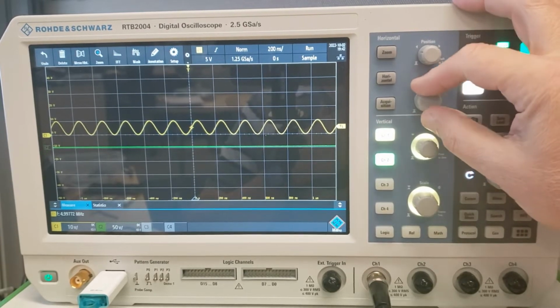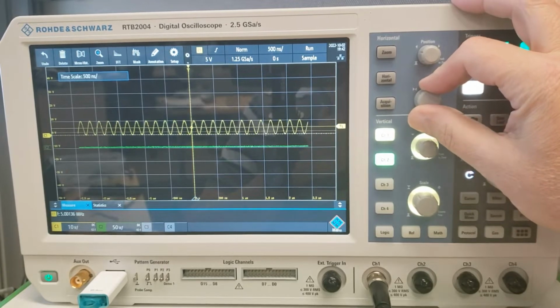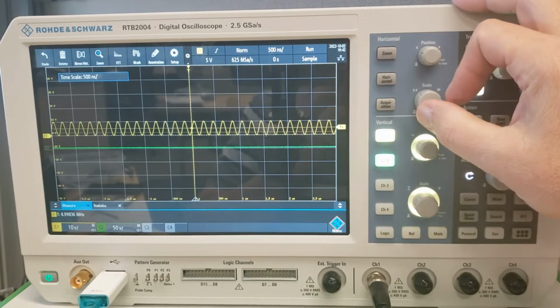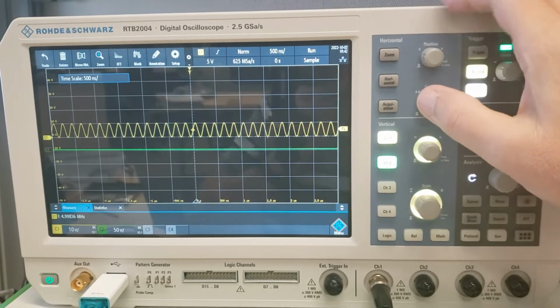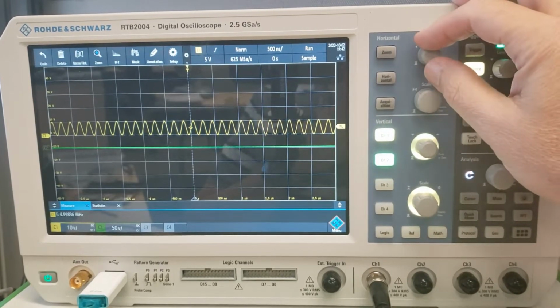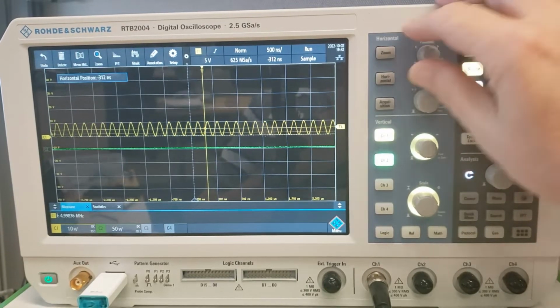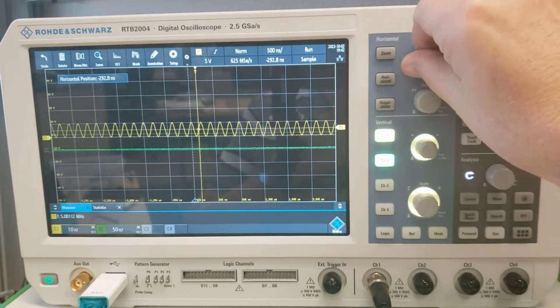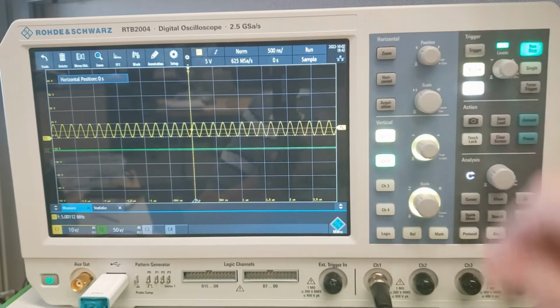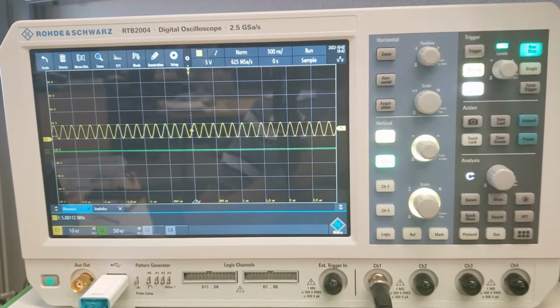Okay, there we go. And now if I want to change the frequency, it's done on this top scale, or the horizontal, so I can just move this back and forth. If I'm changing the frequency for my generator, this is what I would change. And I'll leave it at 5 megahertz right now. And if you want to change the position in which it triggers, you can see that changing over here. Okay, so those are some of the very basic things. Maybe let's change it to a square wave and make some measurements.